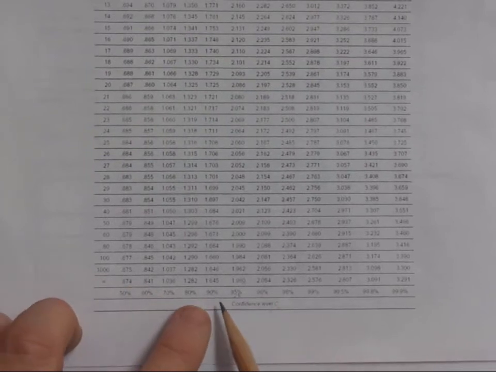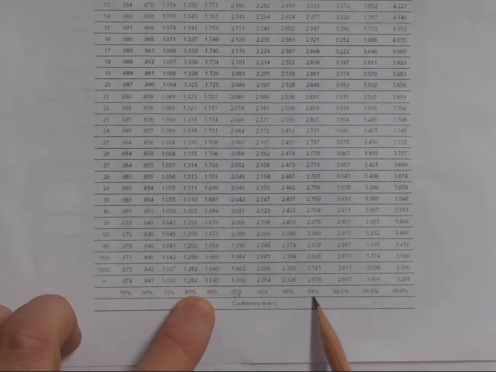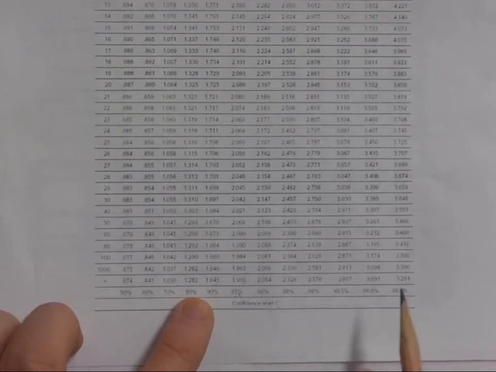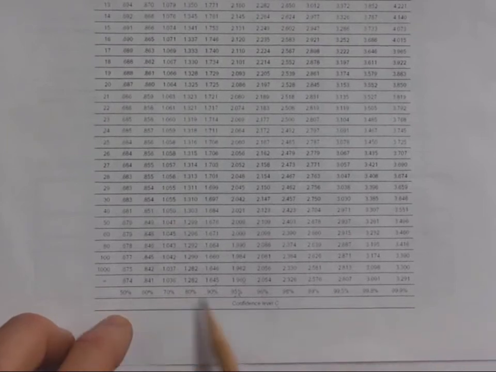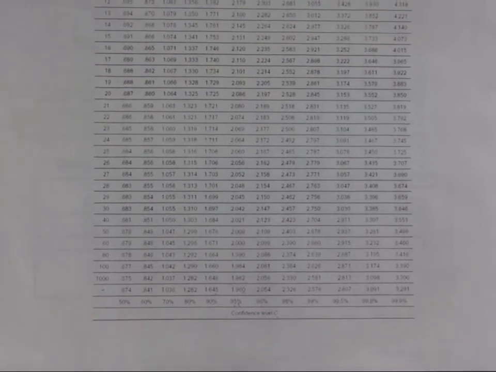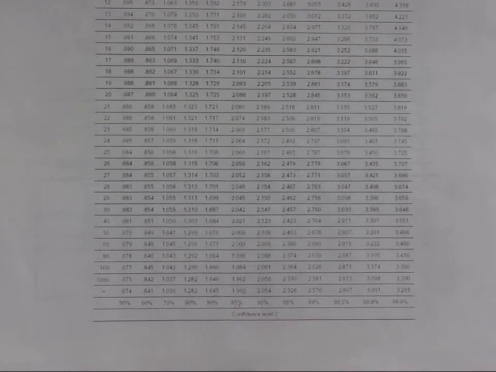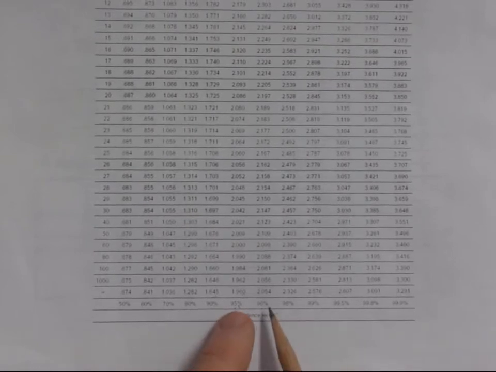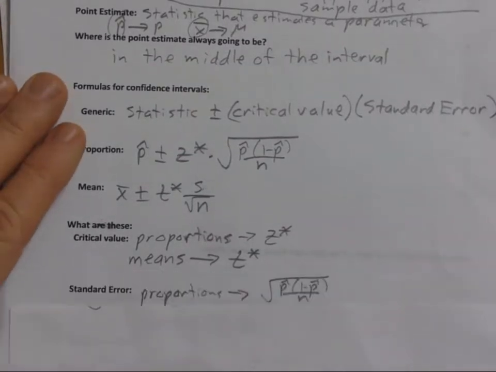So the z star for 90% is that, 1.645, and the z star for 99% is that. And so it would be 2.576. And so here's all the ones you could really probably ever need. Those are the only ones that have been on the exam. I'm going to show you how to use a calculator to find it momentarily, but anyway, it's just easy to get right off the table. Like I said, you'll be given the confidence level.